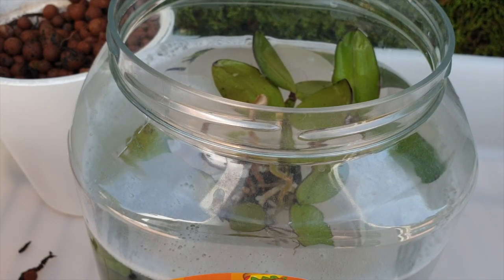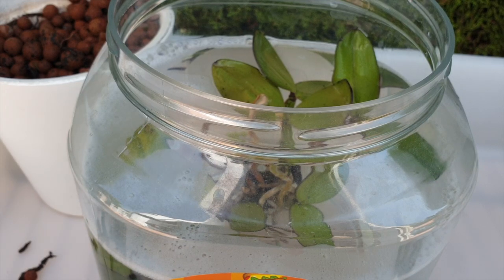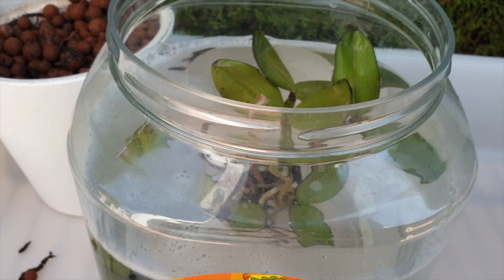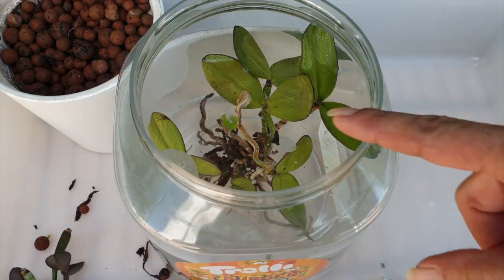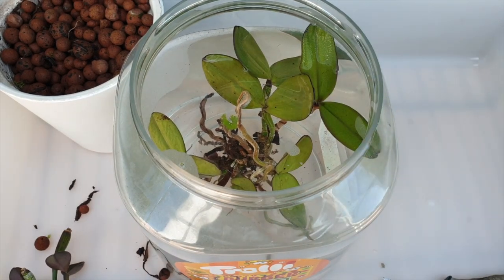We are going to just have to roll with what we've got. It is interesting to note that the roots are viable, but they are aerial — very difficult to hydrate in a very dry climate, even though I had high humidity this summer, without compromising the tender structures of the new growth. So it's a catch-22 with this one, but at least there is some hydration. Whether that is room for hope, I don't know.